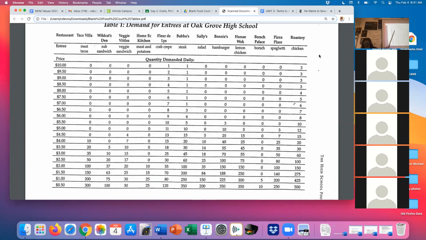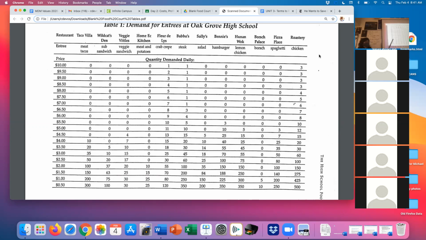Why? Too expensive. And you know what? Even at $7.50, no one wants it. $6, no one wants it. It's not worth it to the average person. I get down to $4 and we figure that 10 people will buy that. I can sell 10 lunches for that. This is just doing some research ahead of time. And this is what we call a demand schedule.